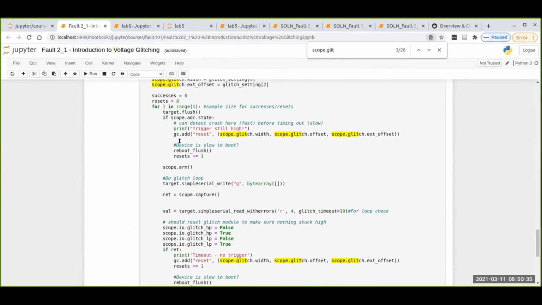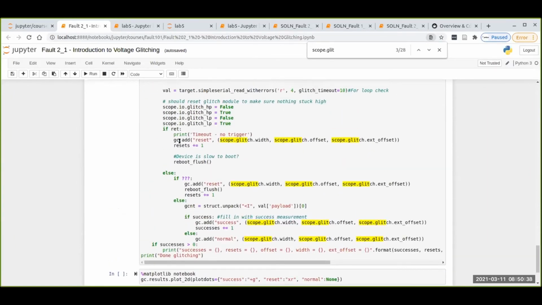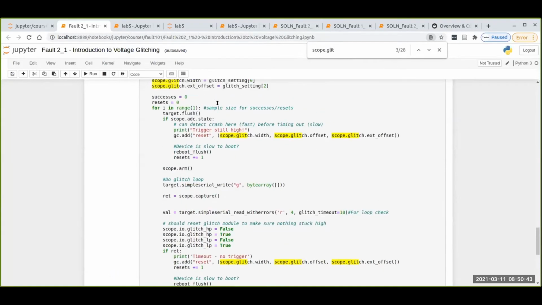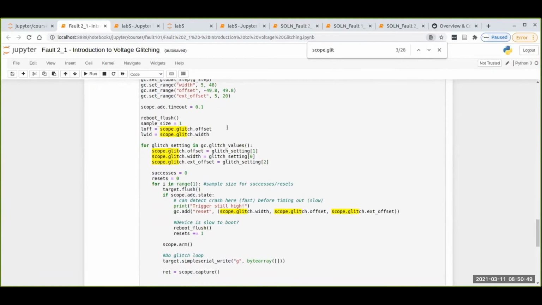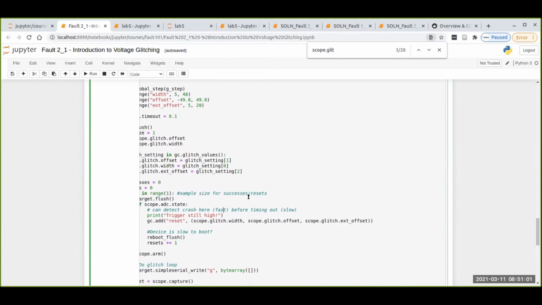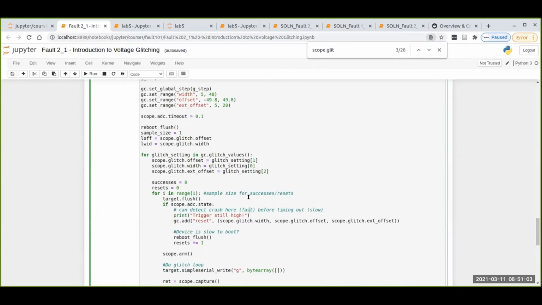He claims, let me pull it up. I don't even think he has it in here. Basically, here you go. Here's the loop, and based off of everything you've seen, you should be able to complete this for loop. Not just this for loop, but essentially the for loop. The author of Chip Whisperer believes that based off of all the wonderful instructions given in the past cells, you should be able to complete the code here.